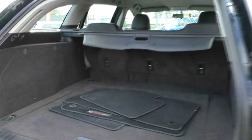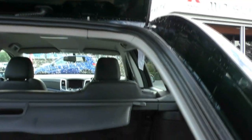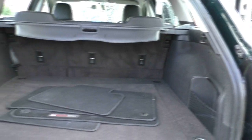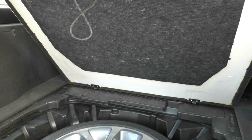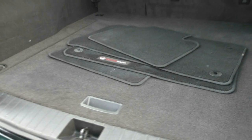As you can see, you do have all your genuine floor mats in there, all in good condition. You get the cargo blind as well, so once this is closed, you can't see in the back of the boot, which is always good. This being a wagon, you do get massive amounts of space, and as you can imagine, you can put many things in the back of the car. Just going to open up the little parcel under here. You do get a full-size spare alloy wheel, and by the looks of things, the tyre still has the tyre writing on it, it doesn't look like it's ever been used.